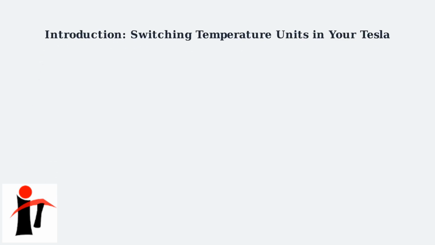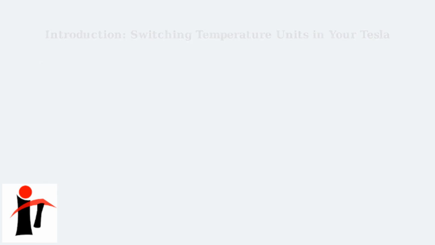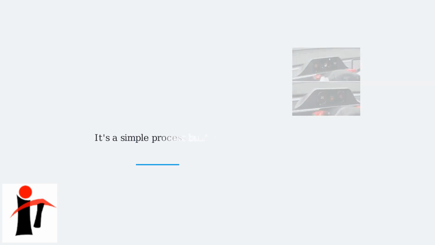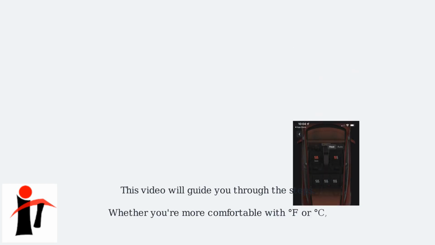Want to change your Tesla's temperature display from Fahrenheit to Celsius or vice versa? It's a simple process built right into the car's software. This video will guide you through the steps, showing you how to customize your Tesla's display to your preferred unit of measurement. Whether you're more comfortable with degrees F or degrees Celsius, Tesla makes it easy to switch.